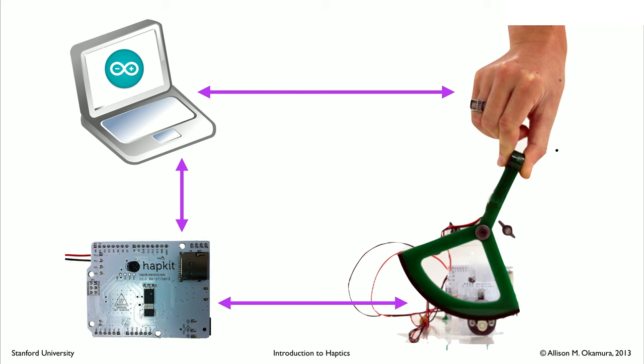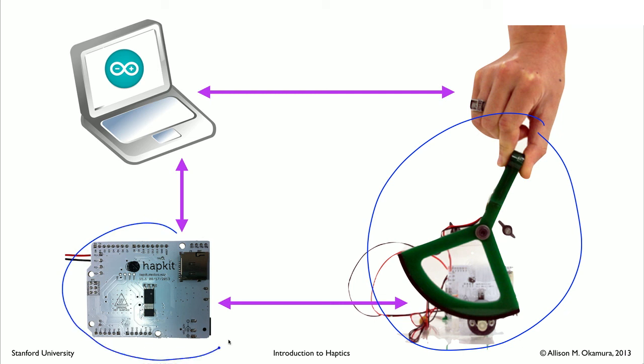As I mentioned, in this course you'll be getting a Hapkit. And just to conclude this lecture, I want to emphasize that this is an interactive process of learning to program haptic devices. You'll have your Hapkit, as shown here, which you'll assemble, and it will be communicating to a computer via a Hapkit board, which we designed in collaboration with a company in China called Seeed. And this is a company that specializes in open source hardware. Your Hapkit board is actually mounted back here behind your big sector pulley on your Hapkit device.